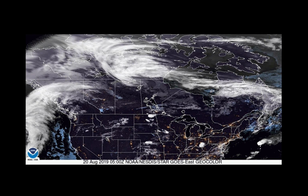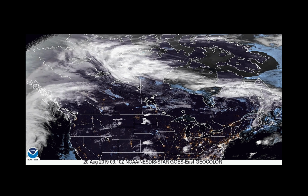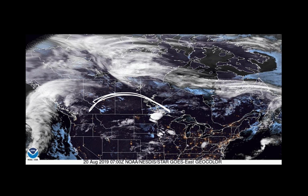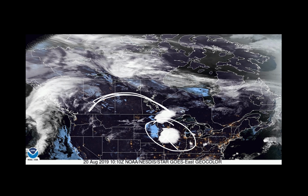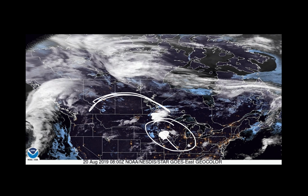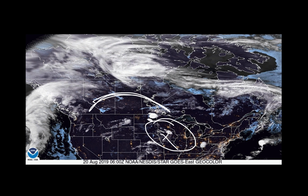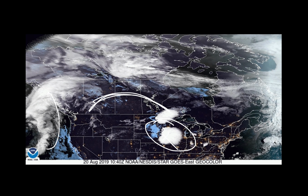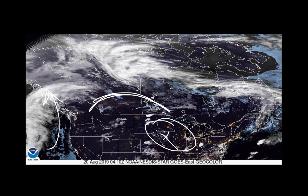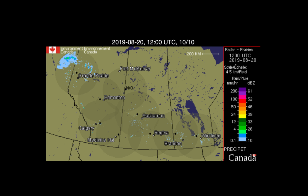The sunrise here on Tuesday, August 20th, we continue to see a beautiful morning setting up across a big chunk of the Canadian prairie right now. Here are the big thunderstorms blossoming. Watch right here. Boom! As we wake up Tuesday morning. These are going to produce some significant wind damage as they move across the Midwestern United States late this morning into the afternoon. Otherwise, we're watching this system off to the west right now to be our next weather maker, bringing some showers and storms back to the region.